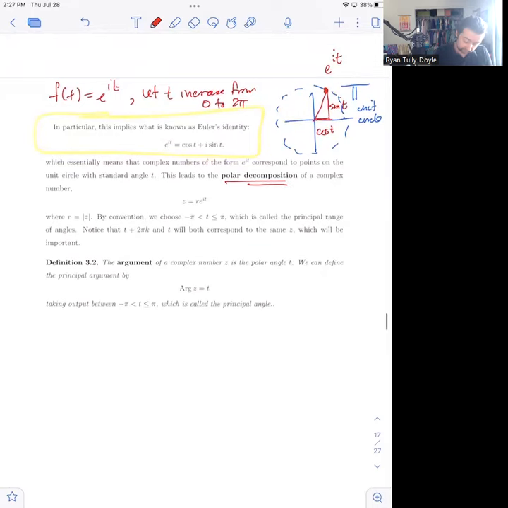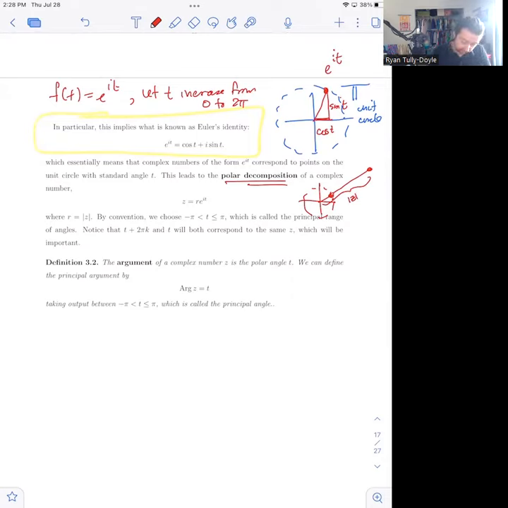So again, the picture here that you can think of is, if you have a z, then you can think about locating an angle t, which gives you a point on the unit circle that tells you where to go to get to the complex number, and then some radius that you travel out to, so that this radius right here is the length of z. And again, that picture should make sense because it's just the standard right triangle picture that we use all over the place.